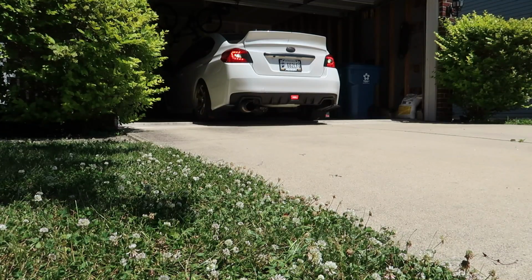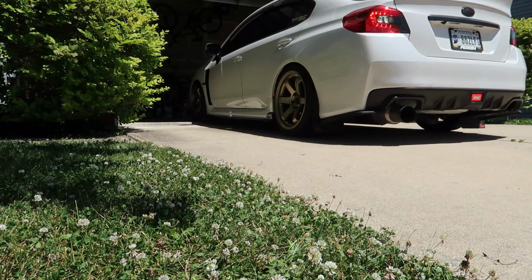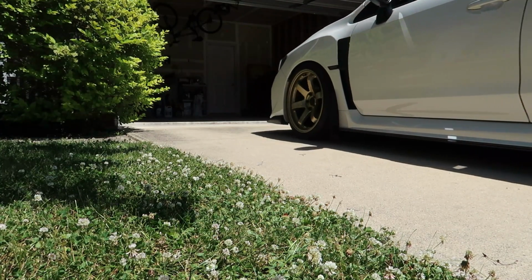Let's go drive around the block and see if anything happens. Yeah, the throttle input is definitely not right at the second, but that's just part of resetting the ECU, getting it used to everything. I guess I'll go this way. Those turbo noises though, man, this car sounds so freaking good.